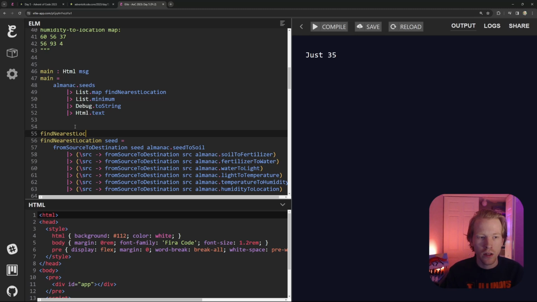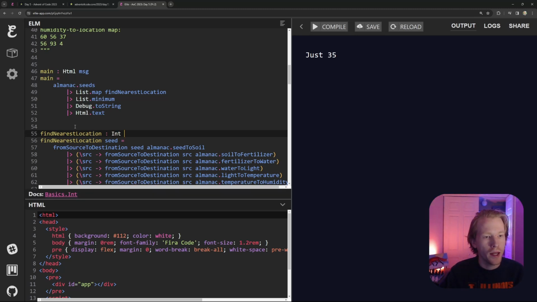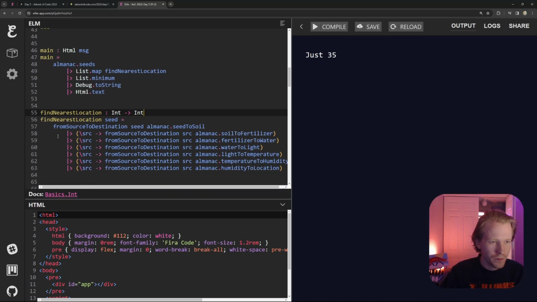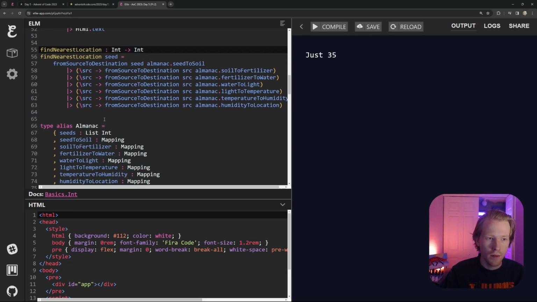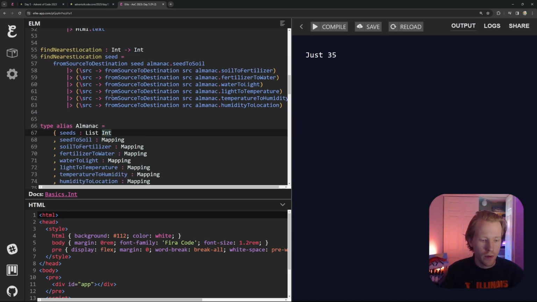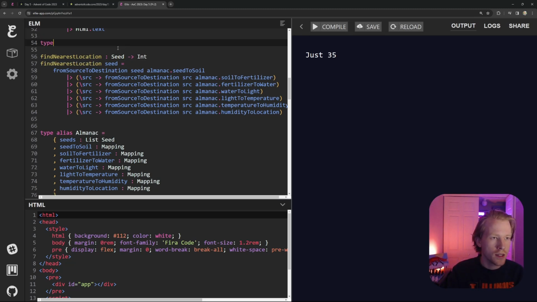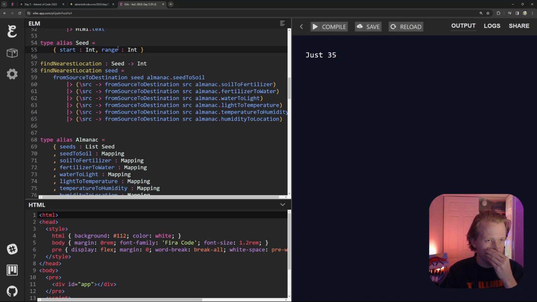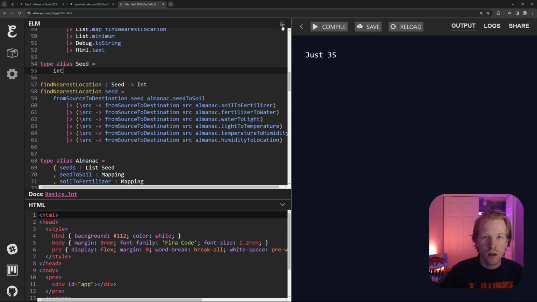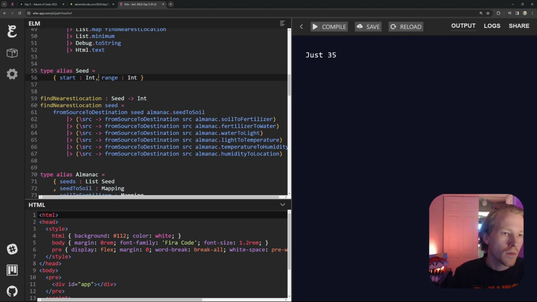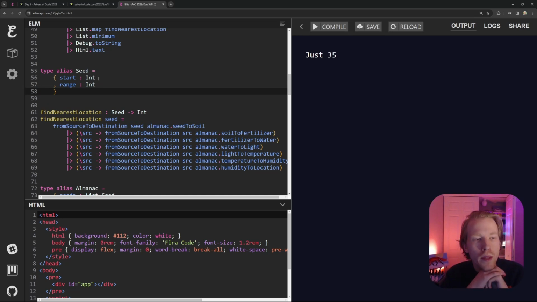My nearest location. We just refactored the code a little bit so that we can start with an integer and then use that integer to find another integer. This was the old signature for the previous problem, but now we don't have an integer. That's not what our seed is. So if we called this a seed, previously the type for seed was just an int. So this would still be the same answer. But now we want to change what a seed is from an int into one of these starts and ranges.